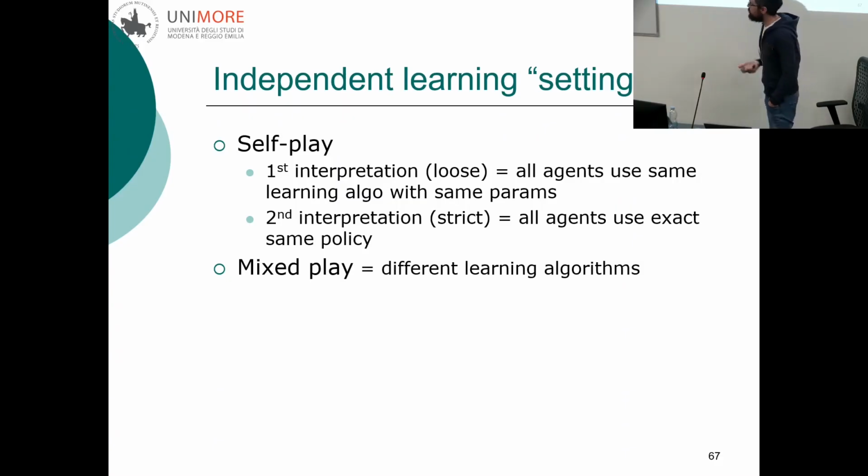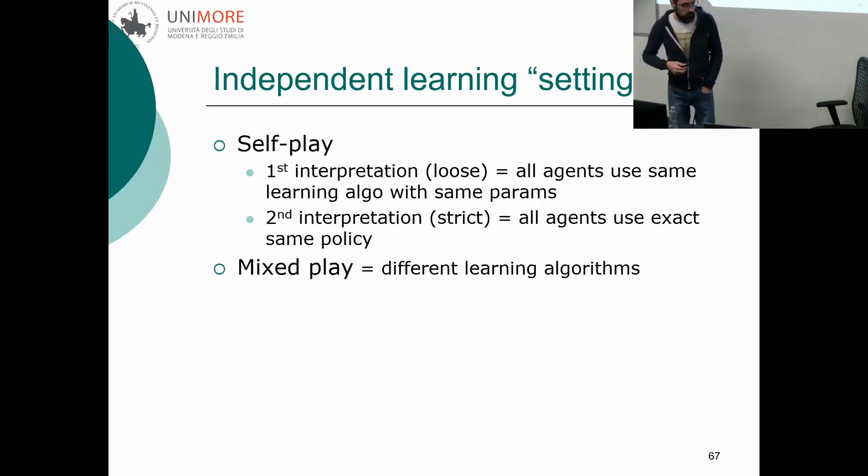This slide is just about terminology, because if you read some paper you can find often this terminology taken for granted. What does it mean? We trained our agents in a self-play setting. It may mean 2 things, and oftentimes it is not specified, so you need to try to figure it out. Self-play generally means that the agents are all the same. They are homogeneous.